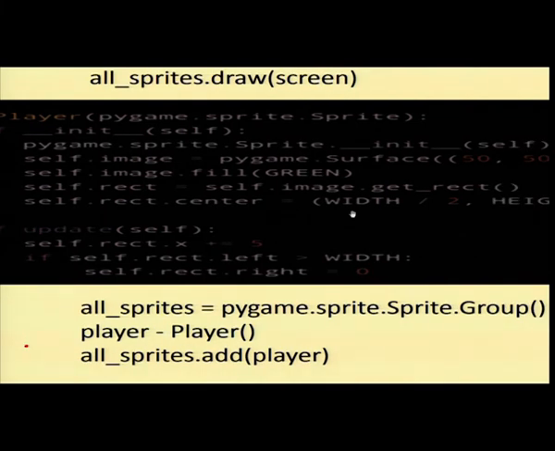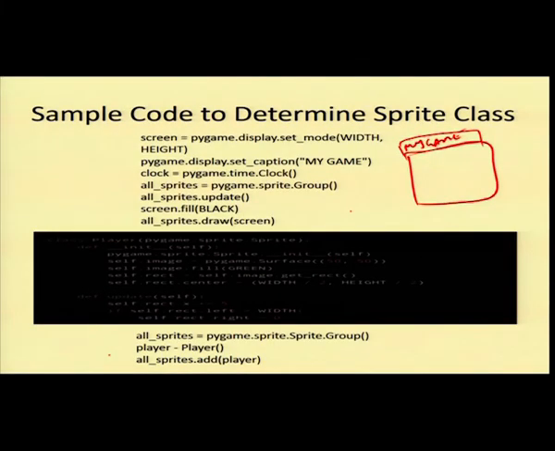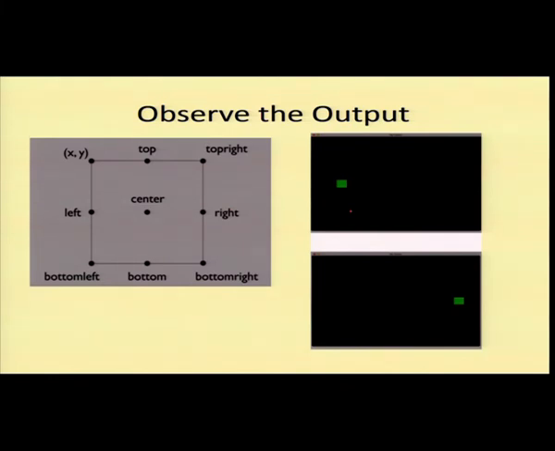Now, let us see the output of this particular program. So, this is the center, this is how I mark the centers, and this is the output. I have a rectangle, I suppose everyone could see a green rectangle, and it has been moving from this particular position to this particular position. You can even work out those outputs.